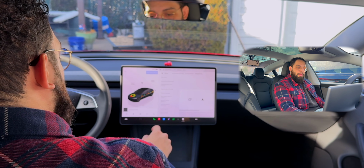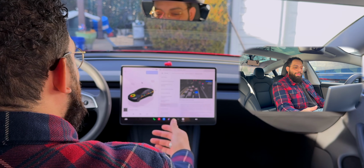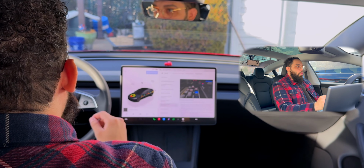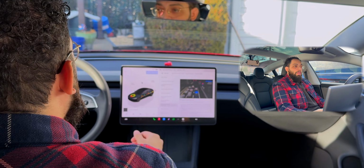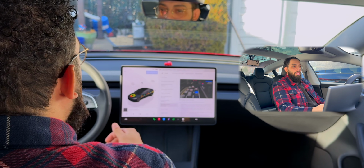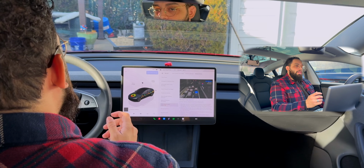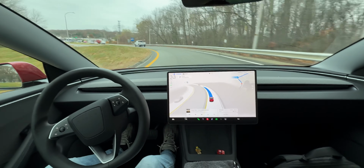All right, and then moving on, we're at FSD supervised 14.2.1.25. Me personally, the only difference that I noticed, my church is about an hour away, and in one of those routes on the highway, it changes the speed limit from 65 to 45. And over the last couple of weeks, whenever I'm on FSD on that road, if I'm hitting like 75 on the highway, it immediately starts to brake and go down really slow. So that was annoying. I ended up just canceling FSD while I was on that road and then turning it back on. But now with this new update, it doesn't do that anymore.